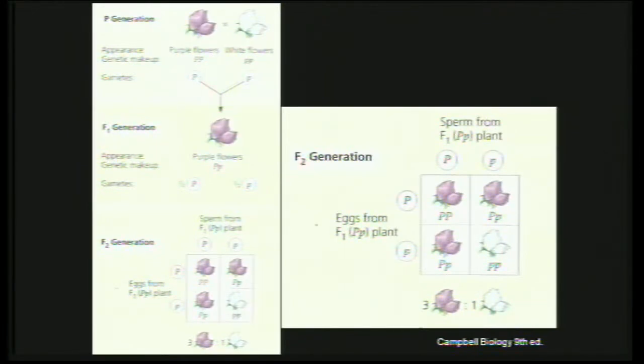One bearing 2 big P's, that means bearing both the dominant allele. 2 plants bearing heterozygous condition, that means 1 dominant allele and 1 recessive allele. So still the dominant allele is going to be expressed. That's why you still have the purple flower color. But the fourth one, you have 2 recessive alleles, and so you have the white flower color. So phenotypically it is 3:1 ratio, but genotypically we say that it is 1:2:1 ratio.